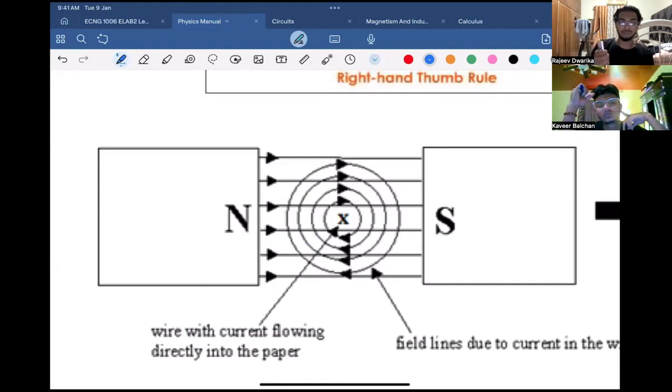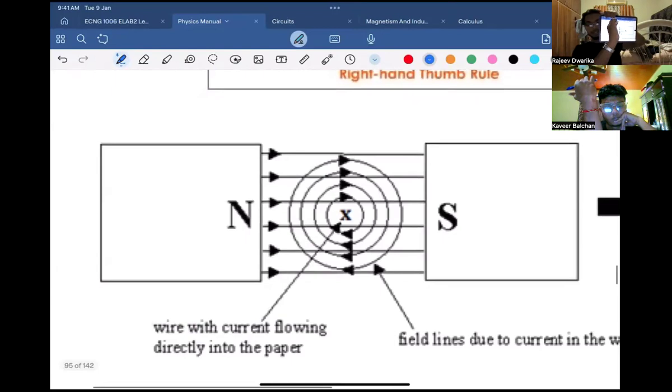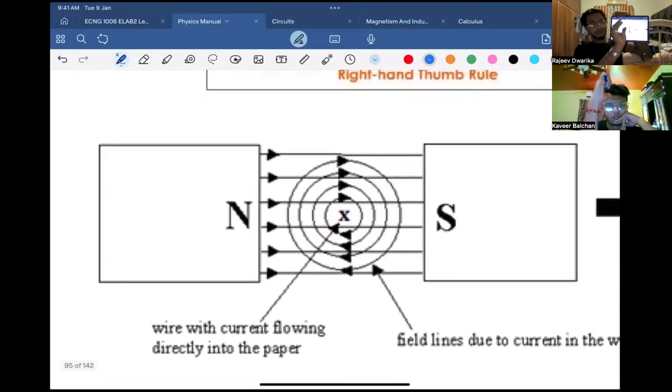The thumb is the current, so it will be pointing towards the paper. See how I have this? And if I twist my fingers, watch, they're going the same direction as these arrows. See if you can see it. Right? So watch.